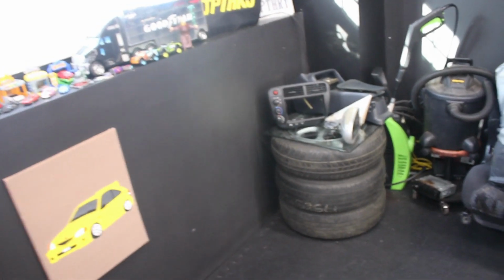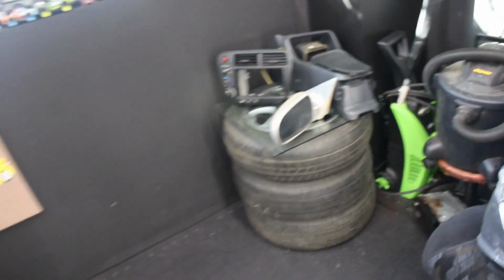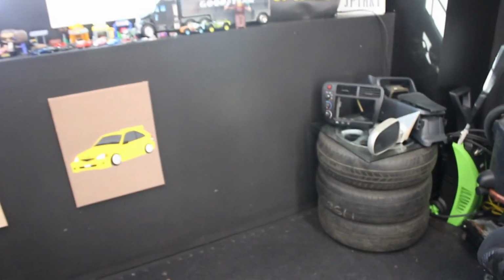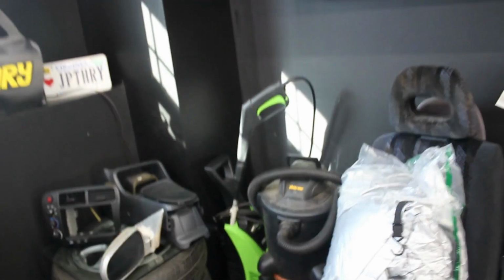So that's that. I always thought it was cool. No one's really asked about it, but I always think it's cool. I really wanted to get a couple sets of wheels. My plan is to probably get another set of 16-inch wheels one day and get those redone, so I'll have all the Type R wheels, except for the gunmetal 16s. I don't really care for those. Then I'd probably put them side by side and get a long piece of glass, maybe put it right here, so when people are in here, they could chill right there. Or if I am working on something, I'll put a piece of wood over it. So yeah, that's that.